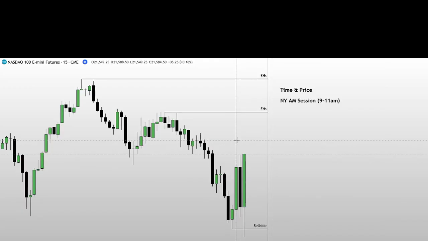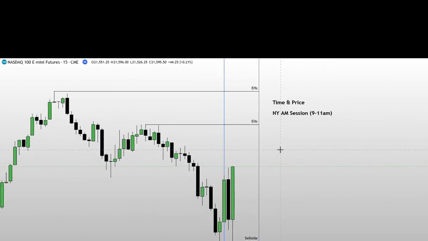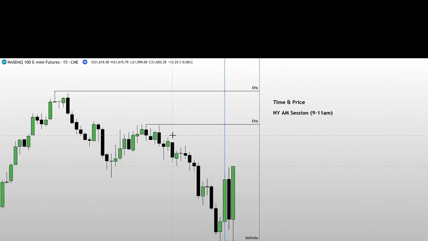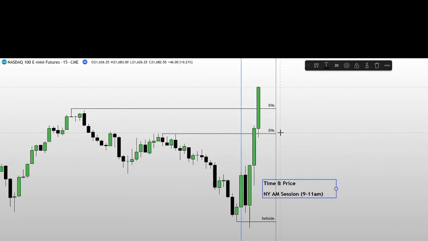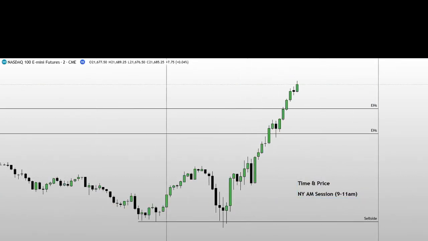Between this here. This is the session where price will likely hunt that liquidity that was generated pre-AM session. And so if you look here, look where price gravitates towards. And so as you can see, in this period of time, this is the window where price will likely hunt that liquidity. And so you get that sweep of liquidity here. And now you have the generated liquidity, like here, that must be hunted. And there is no better time than during this window. So if you go in the lower time frame, you can find the entry.